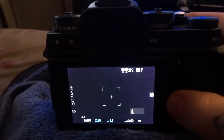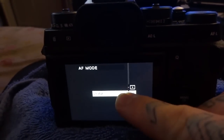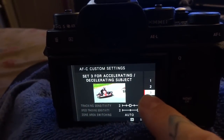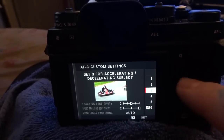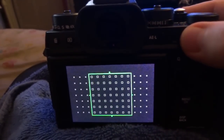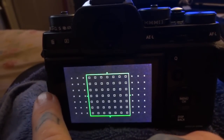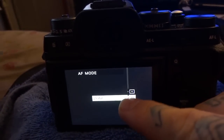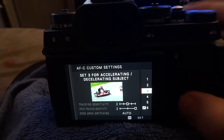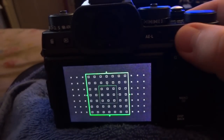For example, if big cars are coming by in low light, I may have correctly chosen zone as my autofocus mode, and the correct AFC custom setting for accelerating and decelerating objects, and I have continuous autofocus set correctly — but if I forget to set the area correctly, I'm going to have an issue with autofocus tracking.